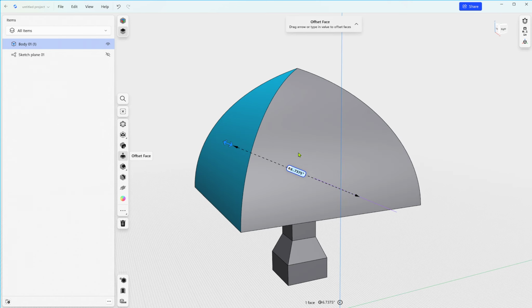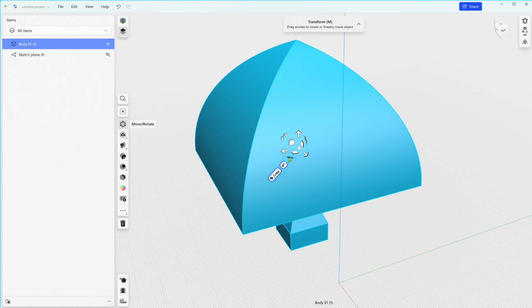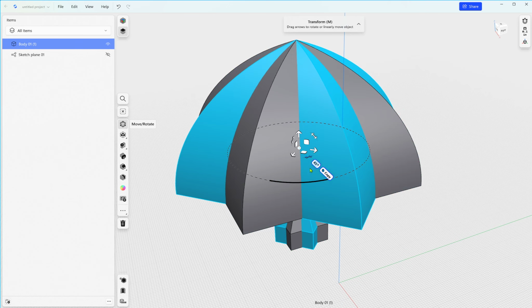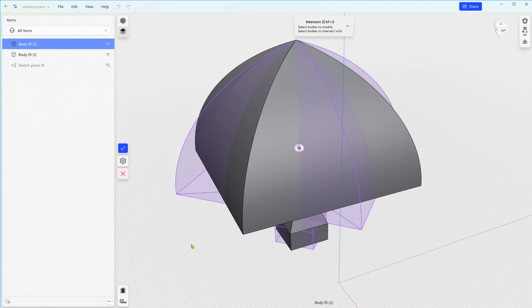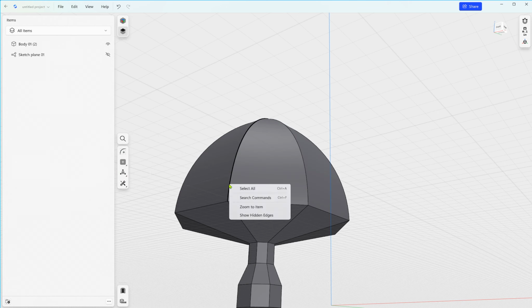So what we're going to do is just what we did before. Select the whole body, as you can see here. Then we're going to do what we did before. Now remind you, we rotated it 90 degrees to do this. To get twice as many sides, we're going to rotate it 45 degrees. As you can see, 45 degrees. The exact same thing: More, Intersect, click on it, done.